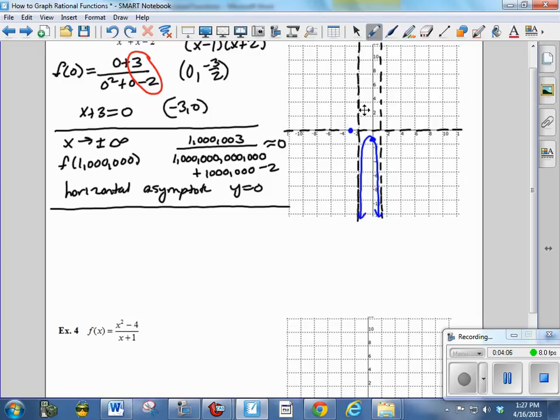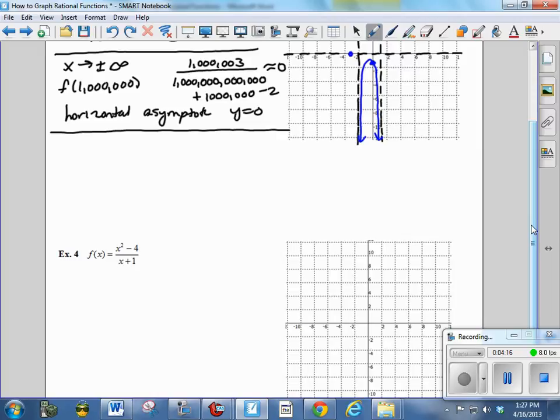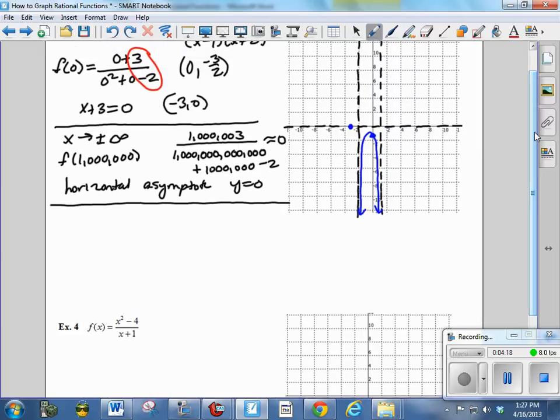So we're going to do what's called a sign test. A sign test is just kind of a shortcut to plugging in points. So you can actually plug in points; I'll show it both ways. But I want to think about dividing the graph into different segments based on knowing certain key points for x. So our first key point for x we know is that x equals -3 gives y equals 0. What happens to the left or right of that, we're not sure though. So I'm going to start with one section of the graph that I'm interested in finding out, which is what happens between -infinity and -3.